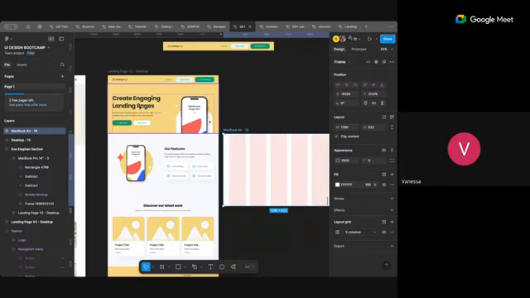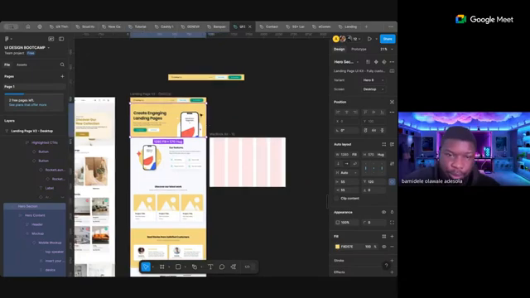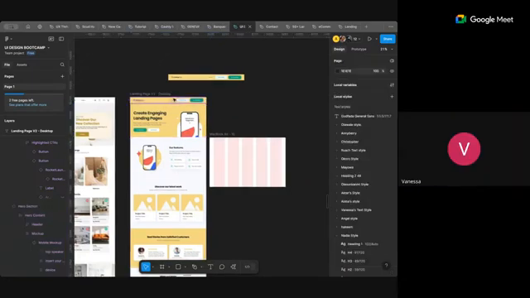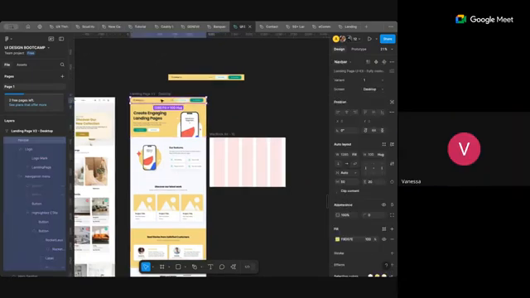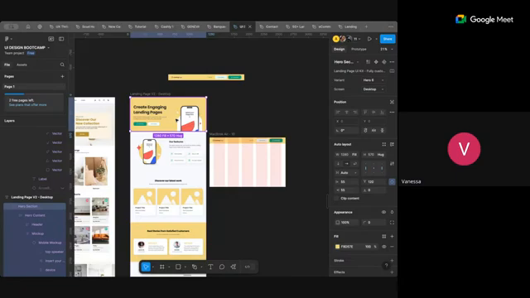Is this not auto layout? No. Use it totally out for use. The header. Hero section. Hero section. Here, auto layout.